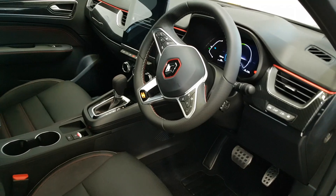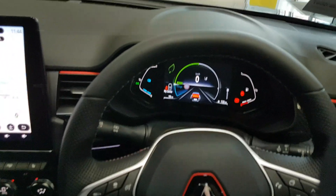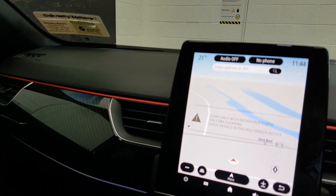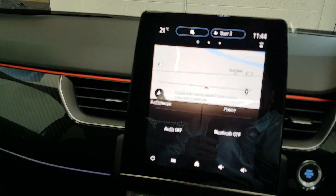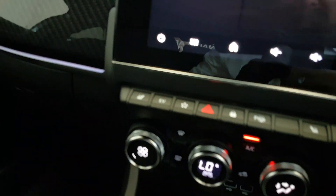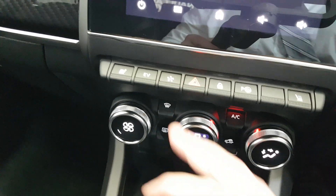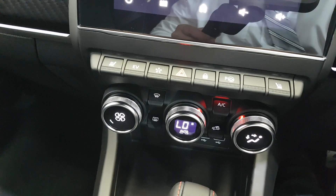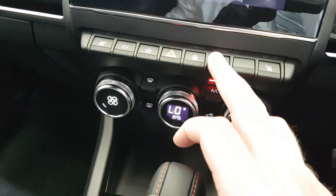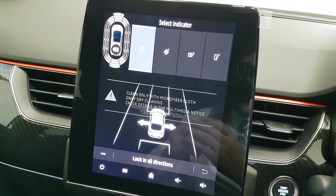Let's jump in and have a quick look at a few specs. Inside the driver's cockpit the visibility is very good. You have your 9.3-inch tablet screen which doubles up as your satellite navigation and infotainment system — widgets can be installed so you can personalise the screen with your media, your phone, or whatever you need. In the RS Line your spec is very good: you have passenger and driver heated seats, an EV mode where you can select which range you want, a multi-sense button so you can choose sport, eco, motor, or comfort mode, and you also have park assist — the car will park itself, you just need to let it know what type of space you're pulling into.